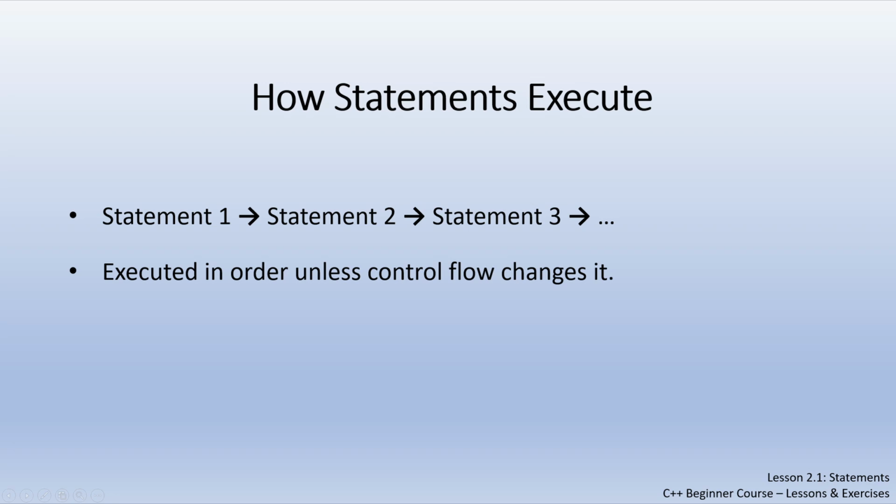When you run your program, the compiler processes each statement one by one. This creates a clear, predictable flow of execution. Later in the course, you'll learn how control structures like loops and conditions can change this flow. But for now, remember this: statements execute in the order you write them.